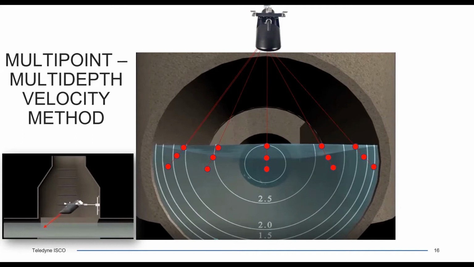It's going to do the top row at a certain percent below the surface. It will do the middle row, and then again, the last row. When we set it up like this, we are taking 75,000 velocity readings, and we're doing that in roughly a minute and a half. So why would you do this? Why wouldn't you always do this? Really, it comes down to time of reading.